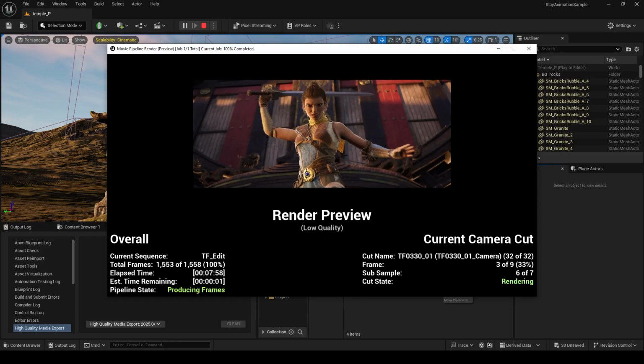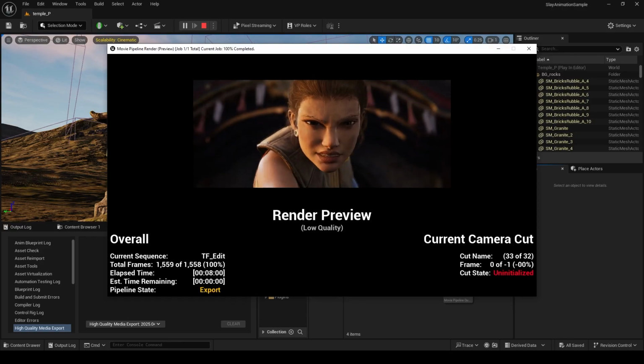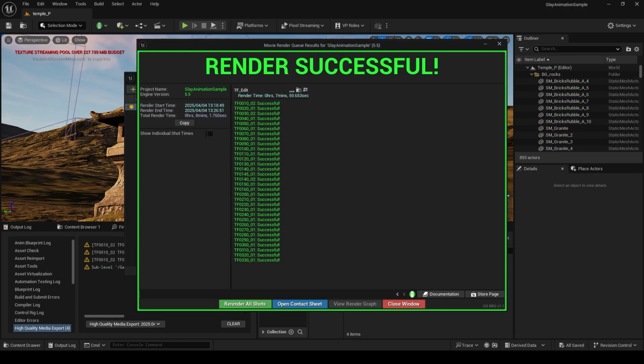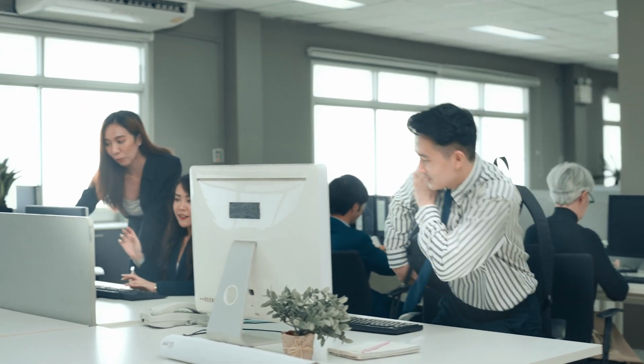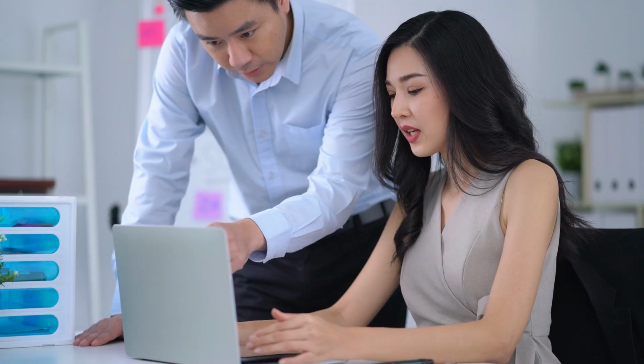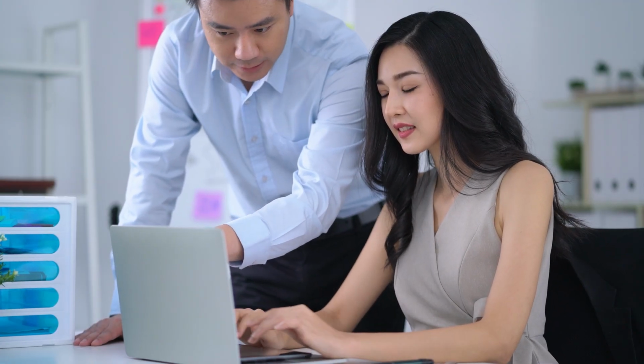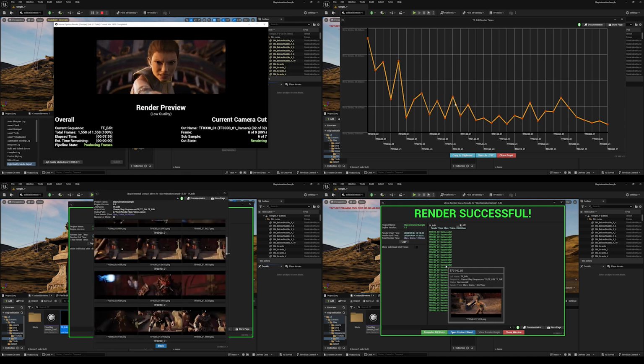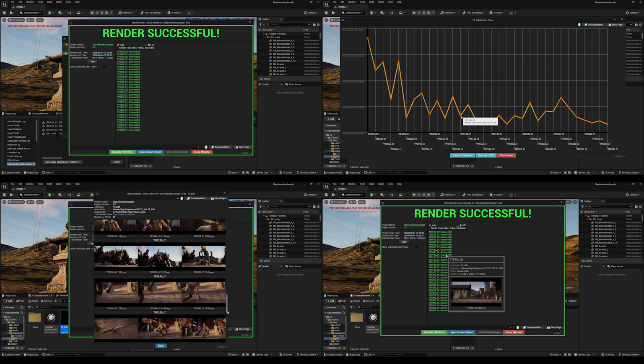The Osero Suite render results screen adds a convenient window to Unreal Engine, triggered when a render is finished through the movie render queue. Wondering how your render went while you were away from your PC? Wondering which shot the render crashed on? Wondering how long a sequence took to render? These questions can be answered by adding the Osero Suite render results screen to your project.